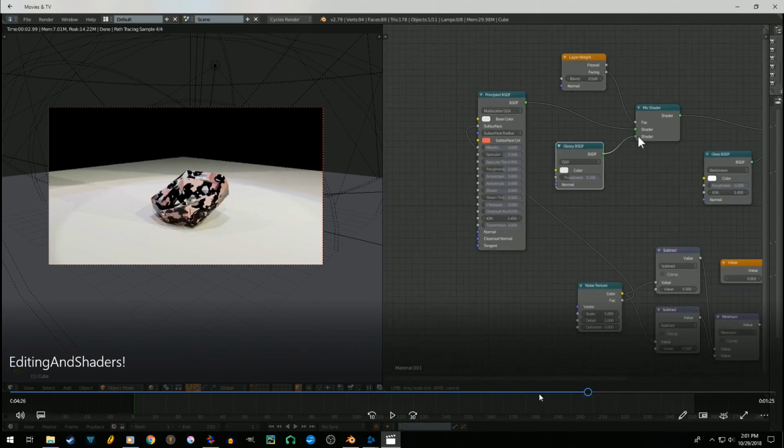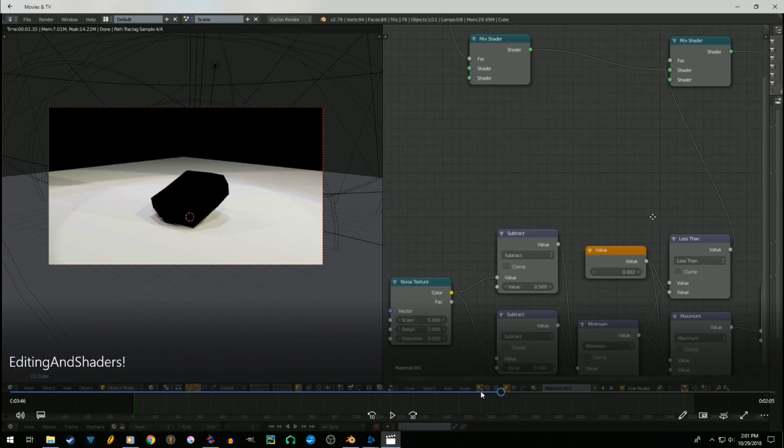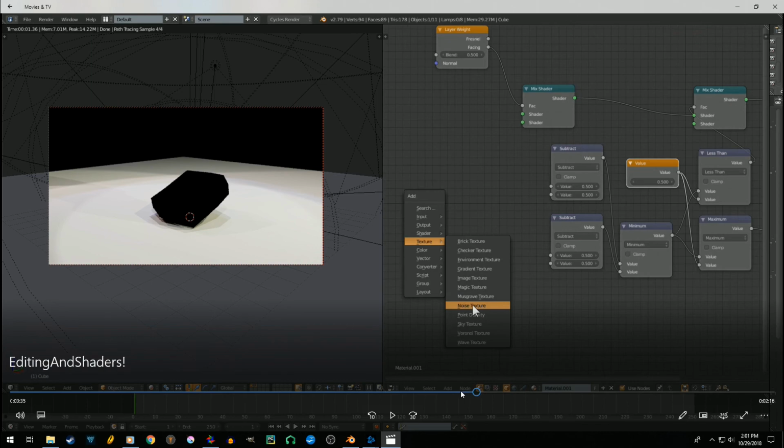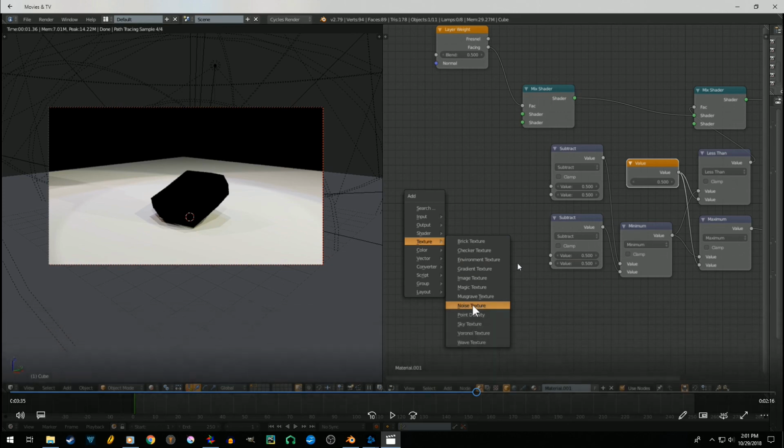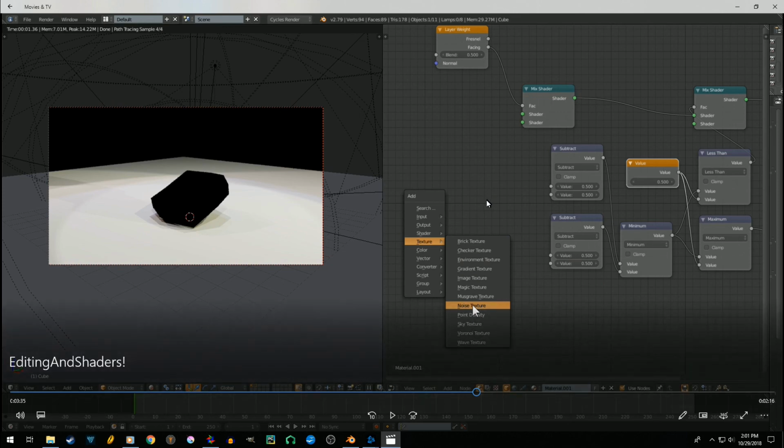So in the recap: Control R in edit mode for loop cuts, S for scale, E for extrude. And I might jump back a bit. You had all these math nodes. At least people can pause this and look at that, and maybe they can start figuring out that this subtract goes into the minimum, which goes into less than, which goes into maximum.